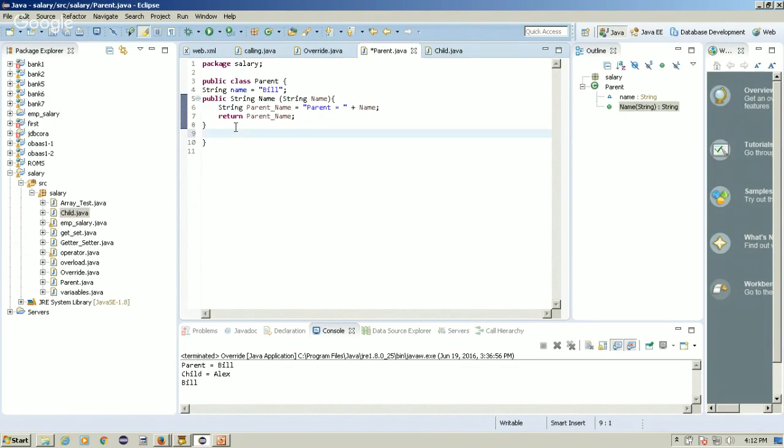Let us define it: public int age, which will not take any parameter, and will return the age, say 45.